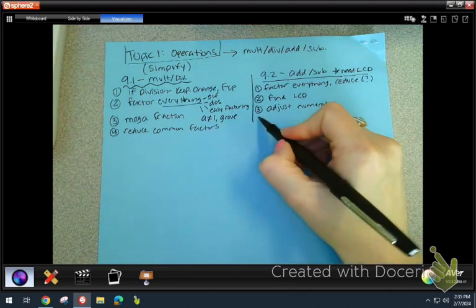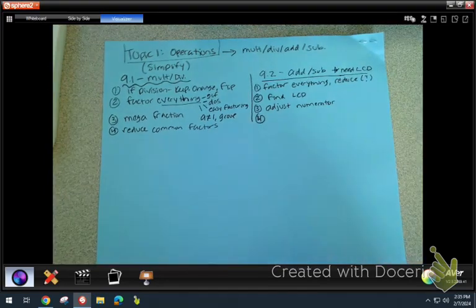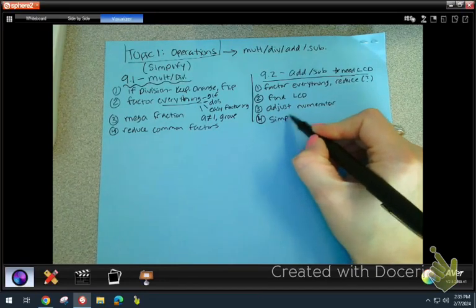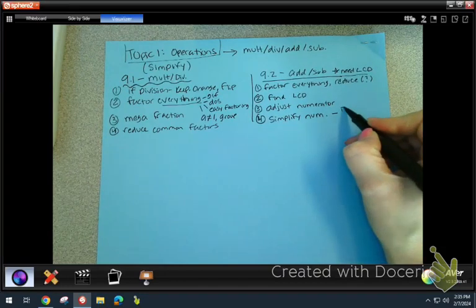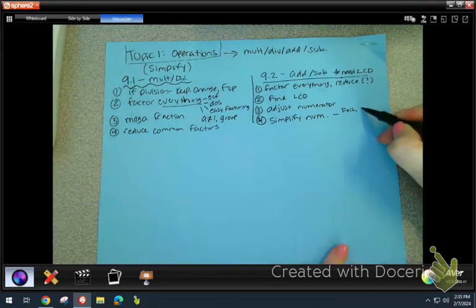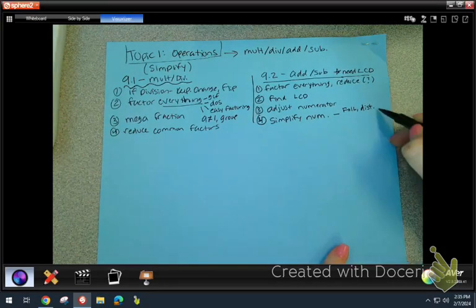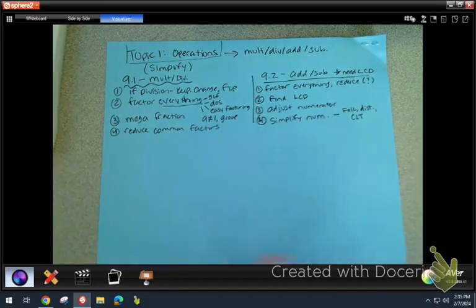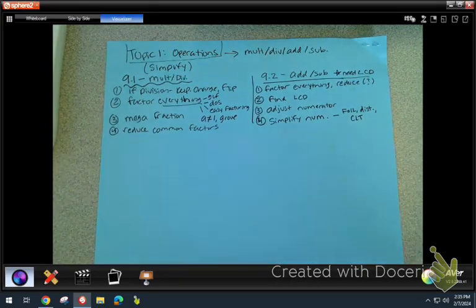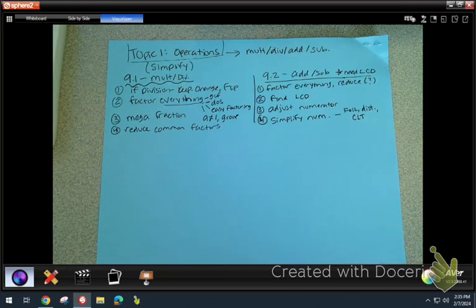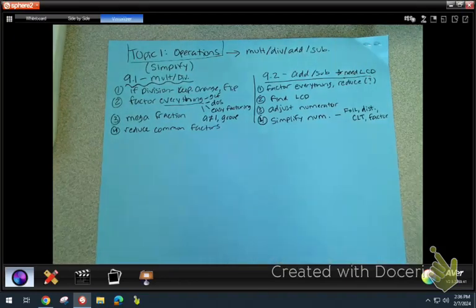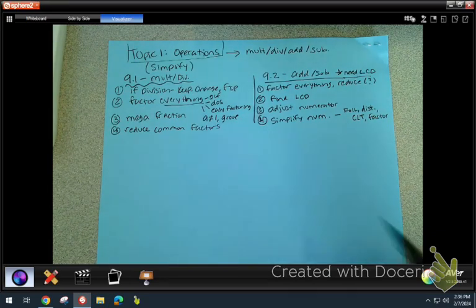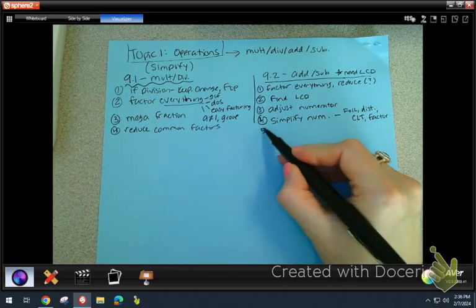Okay? Then after that, this is step 4. After that, it's just algebra 1. Now you need to simplify. Simplify the numerator as much as you can. Simplify means maybe you FOIL. That could be an option. Maybe you just distribute. You also want to check for combining like terms. I'm abbreviating, so make sure you know what all that means. You could have to FOIL. You could have to distribute. You could have to combine like terms. You could also possibly factor. Kind of in that order is the way that it would need to be done.